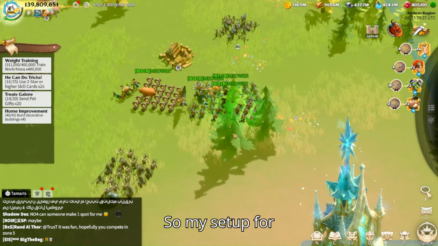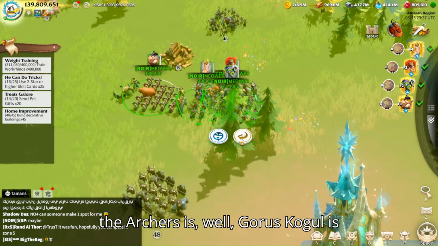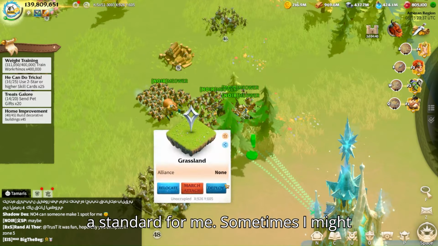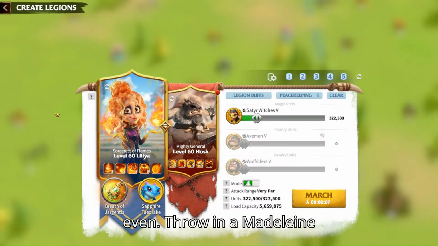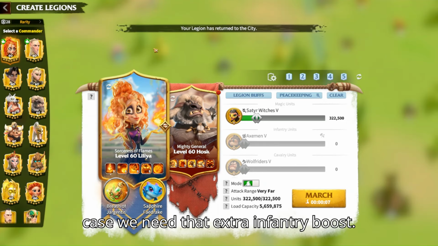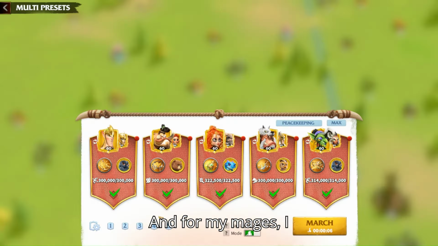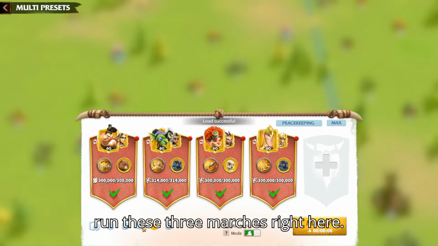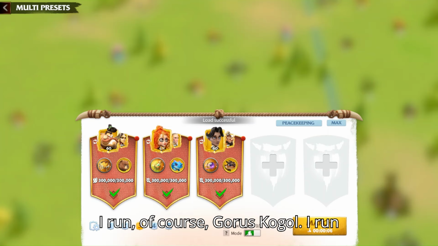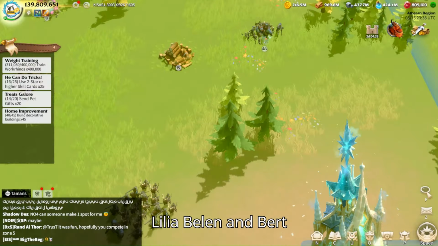So my setup for the archers is, well, Gorr Skoggul is a standard for me. Sometimes I might even throw in a Madeline Nika in there, or Madeline Garwood, in case we need that extra infantry boost. And for my mages, I run these 3 marches right here. I run, of course, Gorr Skoggul, I run Lilie, Velen, and Bert Tohar.